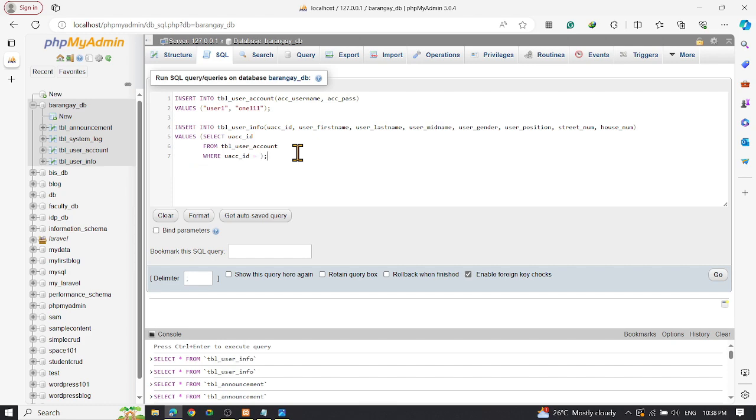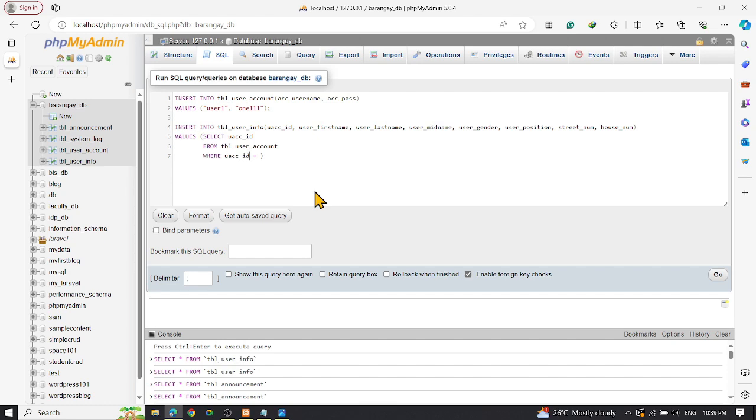This one is the opening parenthesis and closing parenthesis.